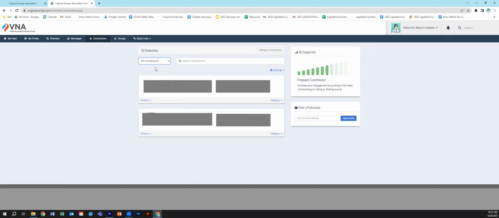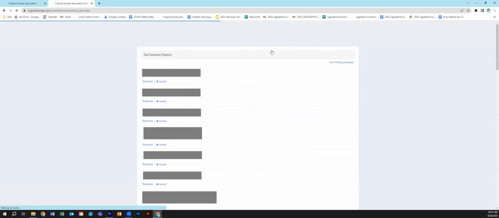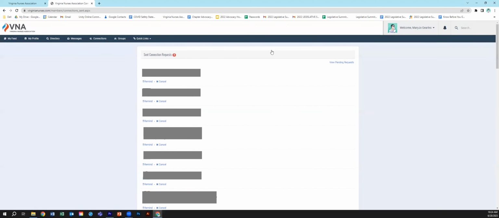Now, if I've sent a request out to people and want to see my pending requests, I would go up to the Manage Connections options. Once I open that, I'll be able to see everybody listed I have reached out to and potential members I can connect with. For my pending request, I can either cancel the request or I can send a reminder.